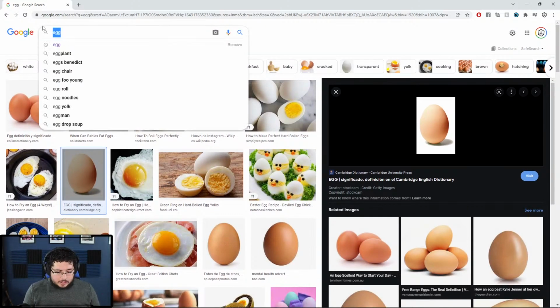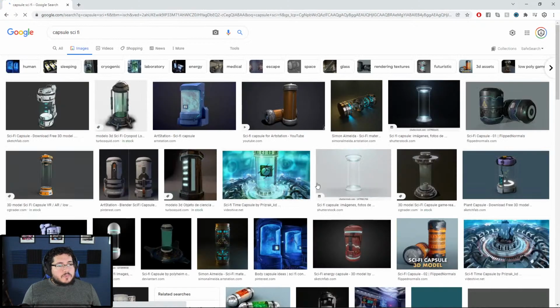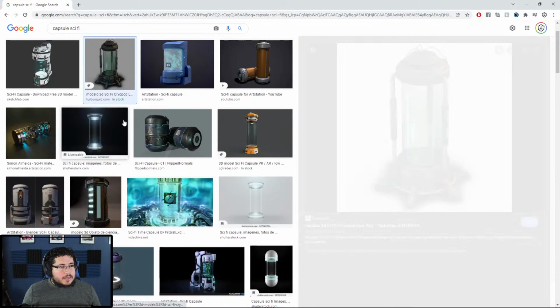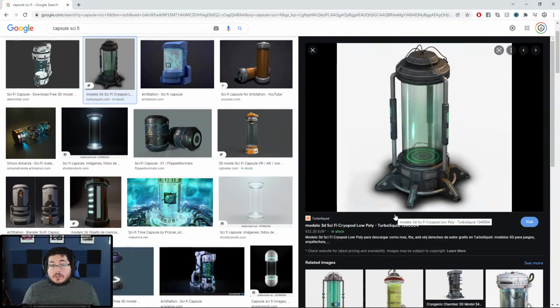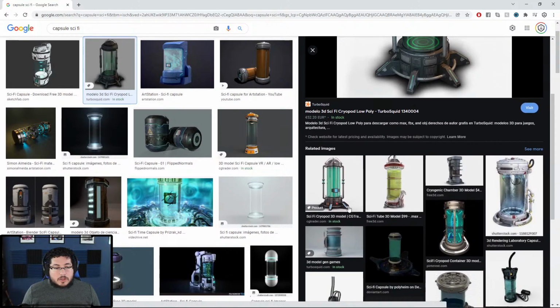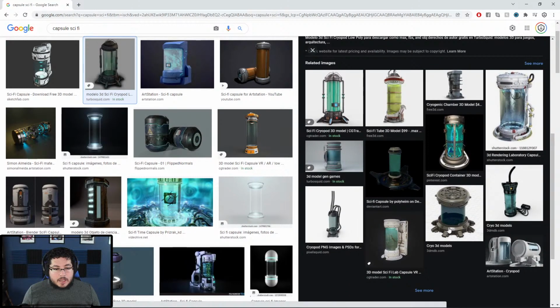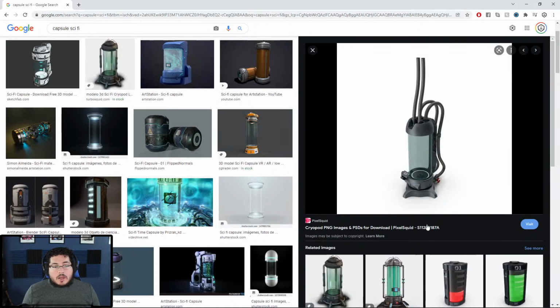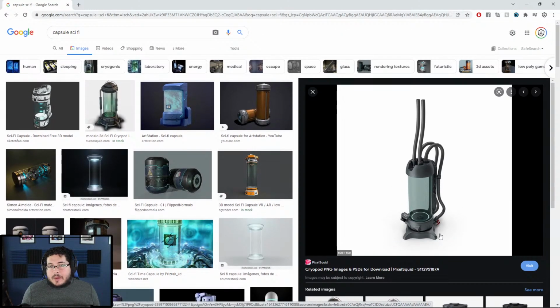But I also told another artist to do a sci-fi capsule. I said, hey, I need you to model something like this. And I gave her 2 hours. You have 2 hours to do something like this. Just a model. No textures, no nothing. And it wasn't as complex as this one. It was probably more like this one right here. So you need to develop that skill to know how long something should take. The more complex an asset is, of course, the longer it will take.